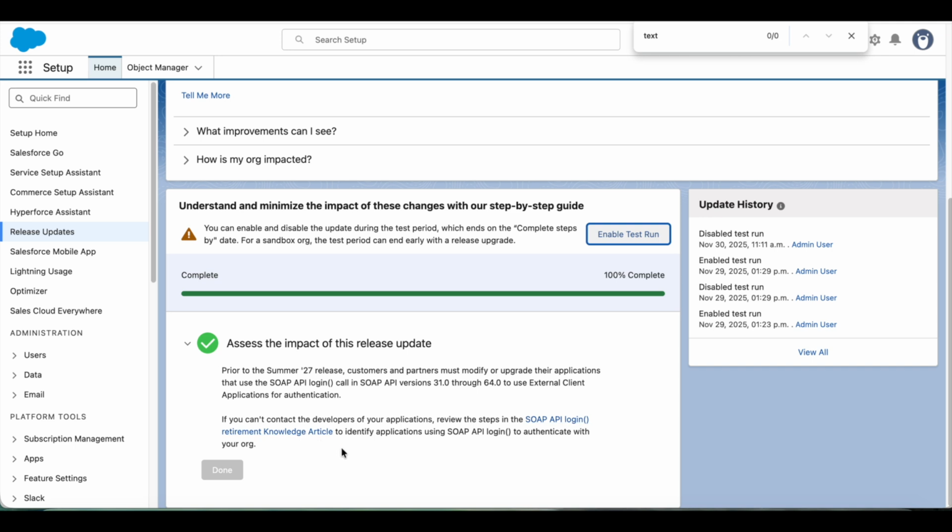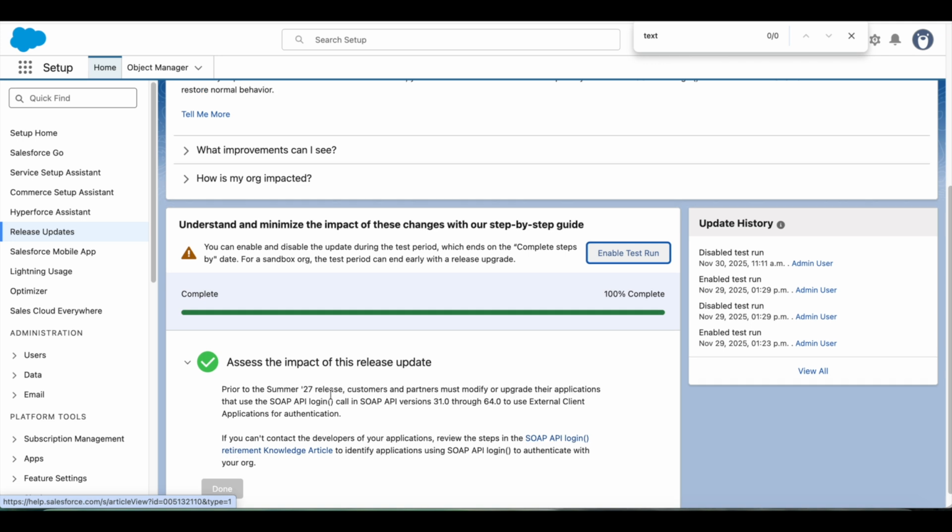Go over all this information, and also check all the steps available in the SOAP API login method retirement knowledge article. Once you have a good understanding of this retirement, click the Done button.